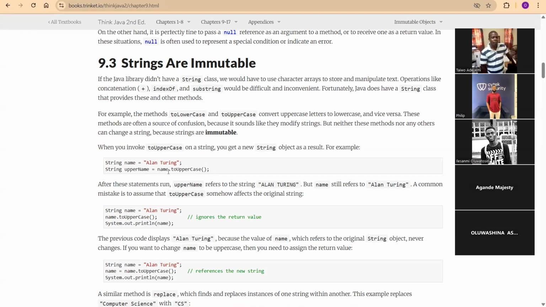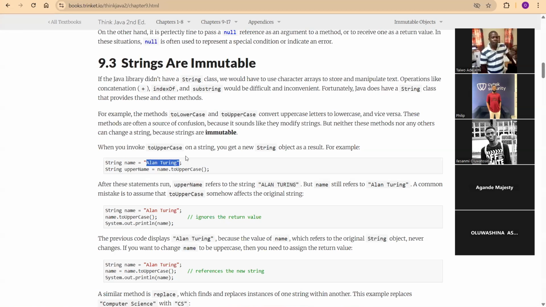Now you assume that the name here that is being called is also the name here, right? So we have a name here already. Now we are trying to say convert this Alantuni to uppercase, such that all of the characters are in capital letters.